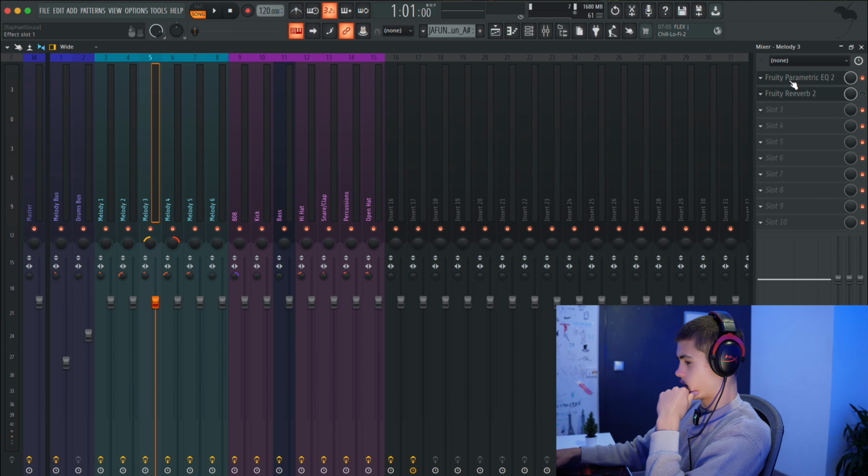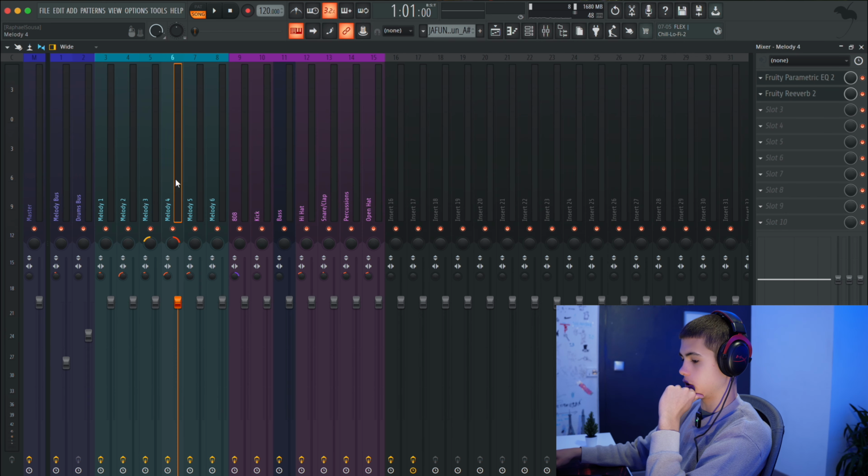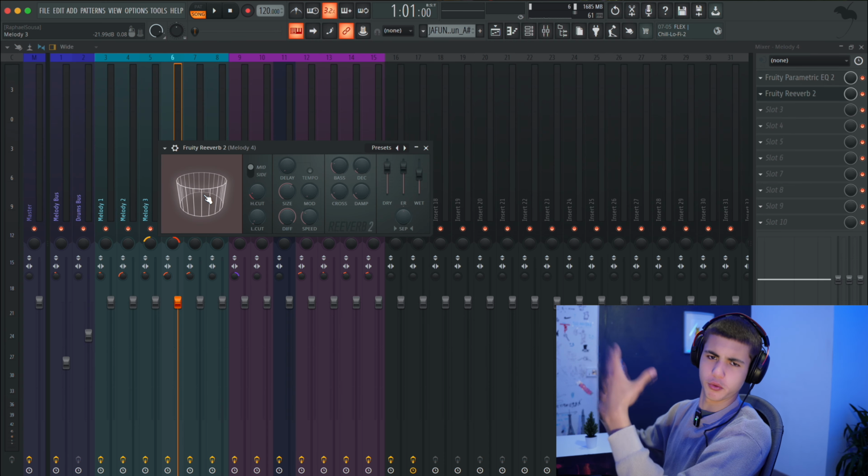On one of them I just used Fruity Parametric EQ and did the normal things I usually do, as I already told you. This one I used Fruity Parametric EQ as well. Yeah, this is what I used, and then in this one I used the Fruity Reverb, a little bit of decay, wet right here. I'll open the, I don't know how to call it, the stereo image of the reverb, something like that.